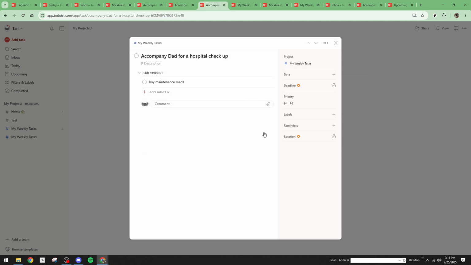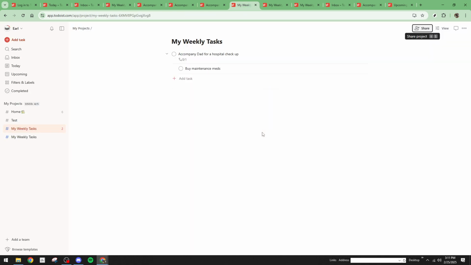Organizing tasks into sections can further streamline your workflow. Just hover below your list of tasks and select Add Section to start grouping tasks logically. If you're unsure of which project to place a task in, simply add it to your inbox. You can find your inbox at the top of the sidebar. From there, tasks can be easily moved to the right project later on.